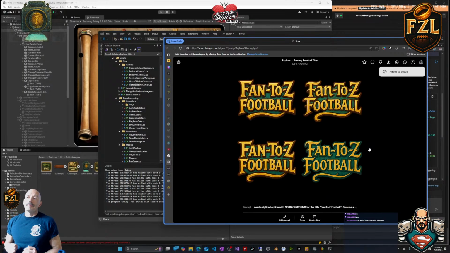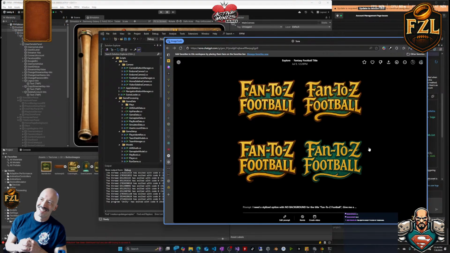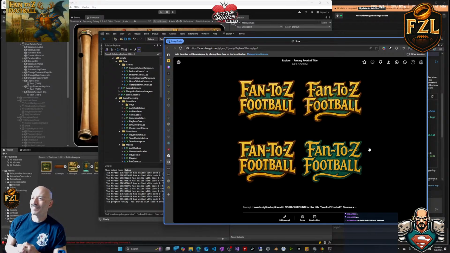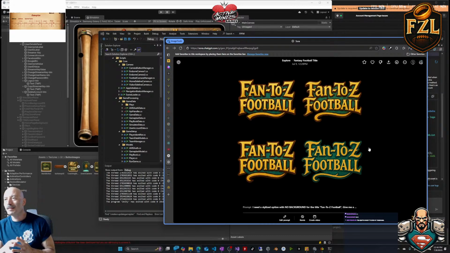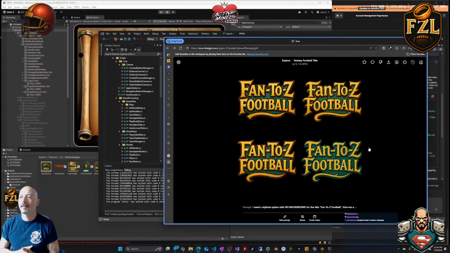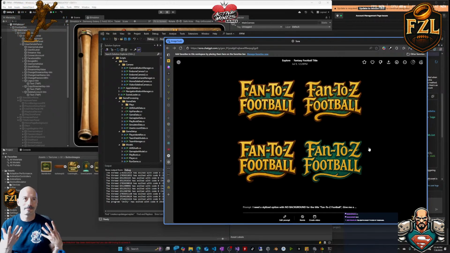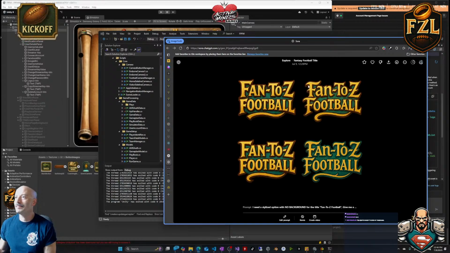This is probably going to be mangled. I predict mangled. Right now, if I had to pick one, I'd go with the lower right corner one. If it's going to put a background, I was kind of thinking a football in the background would look kind of cool, but I'd rather it have no background. But you notice it put a background on all of these, because I want to be able to overlay it on top of other scenes and just have the letters on there. To me, this one's kind of usable.